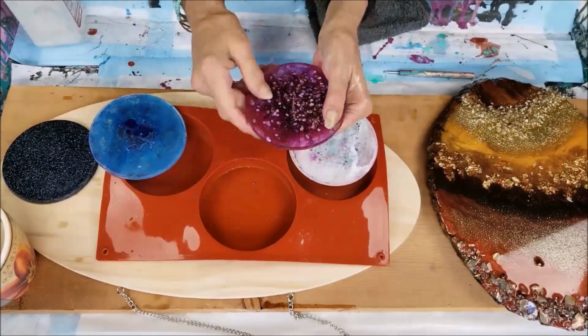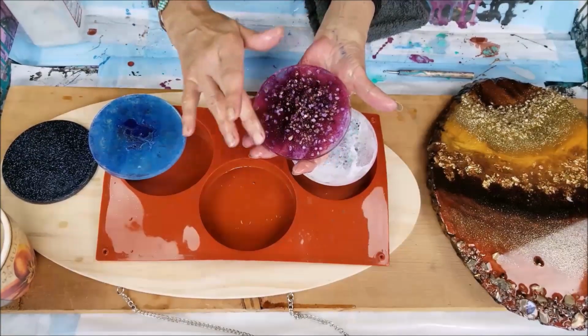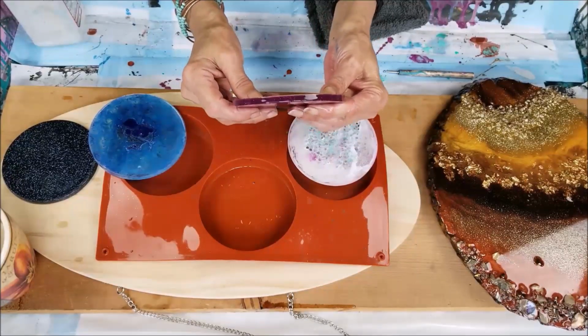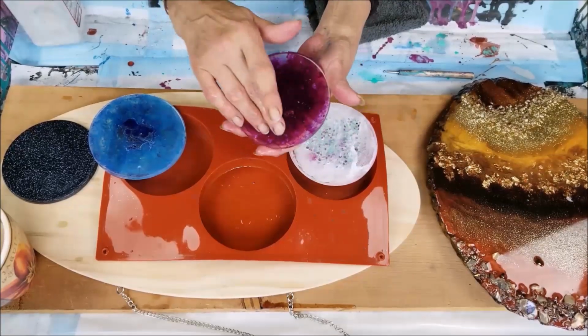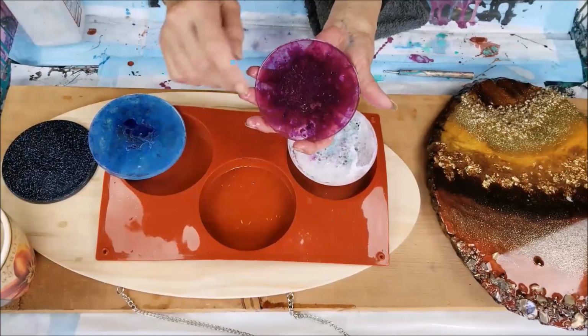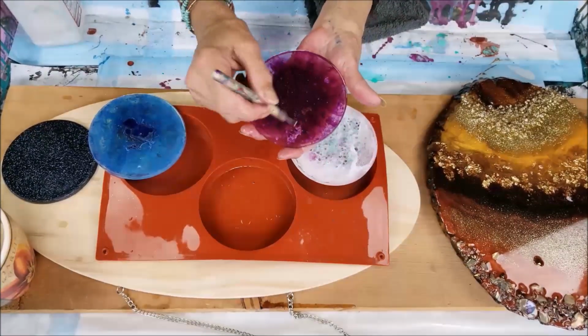I mean, it's pretty. The rocks did really well in there. I didn't get a 3D sticking up effect. They really sunk into the resin. It's perfect thickness for a coaster. But because of the ink, this is the top part. Some of the ink that I used seemed to want to separate from the resin, even though I used a little stir stick, this thing here rather, to move stuff around.